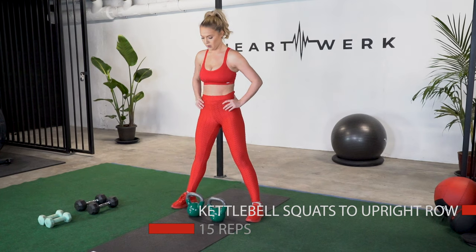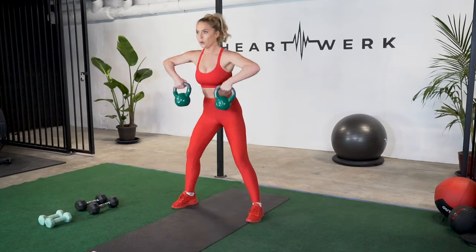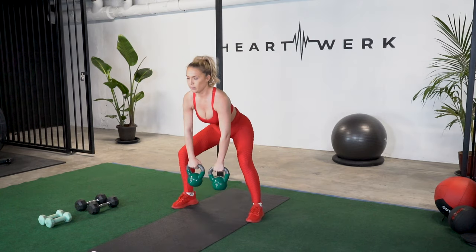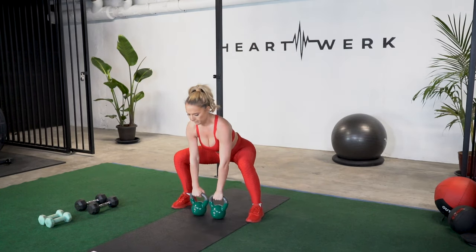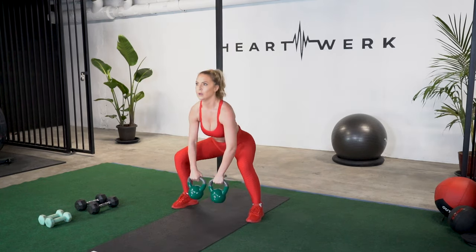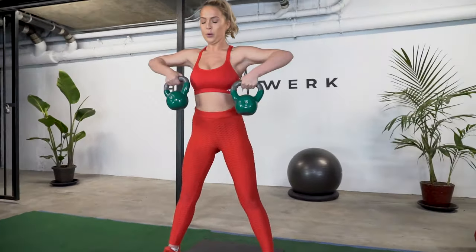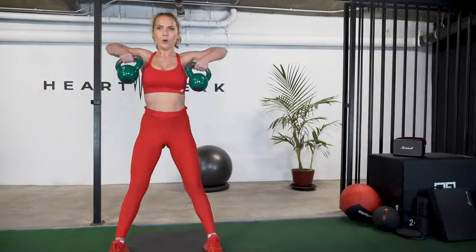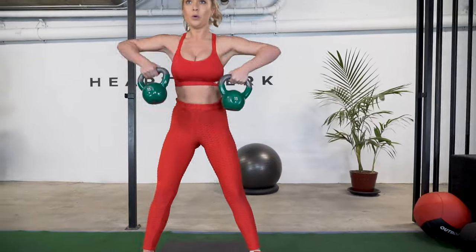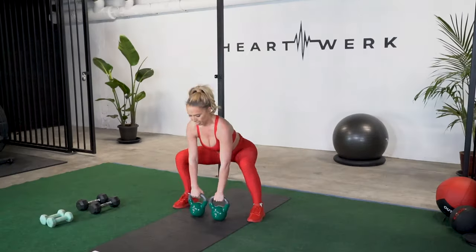Up next, we have kettlebell squats to upright row, 15 reps. Kettlebell squats to upright row. I want your feet out a little wider than shoulder width. You're sitting down, dropping your hips down and back into that squat. Your knees are tracking over your ankles. And as you come out of that squat, pull the dumbbells up in front of you, elbows above parallel to the ground.